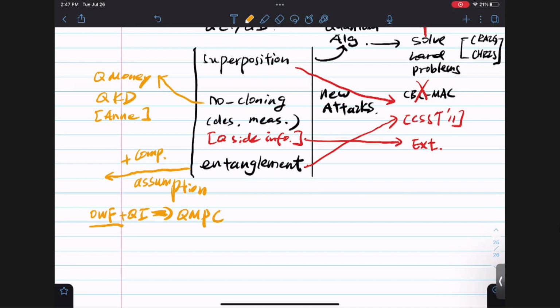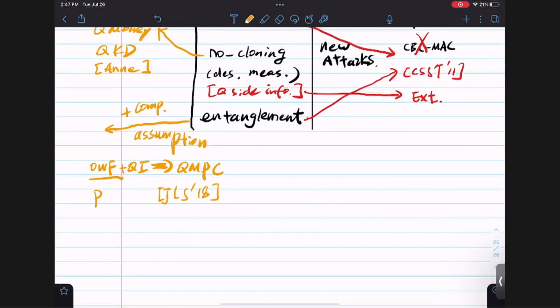So there is another quantum computational primitive which was introduced in one of my works with my co-authors in 2018, I think. Yes. Which is called pseudo-random quantum states. So again, it's a unique quantum cryptographic primitive. It doesn't seem to exist unconditionally, so it's still a computational assumption, but it seems to be weaker than one-way functions. So you can build this from one-way function, but it doesn't seem to imply one-way functions.